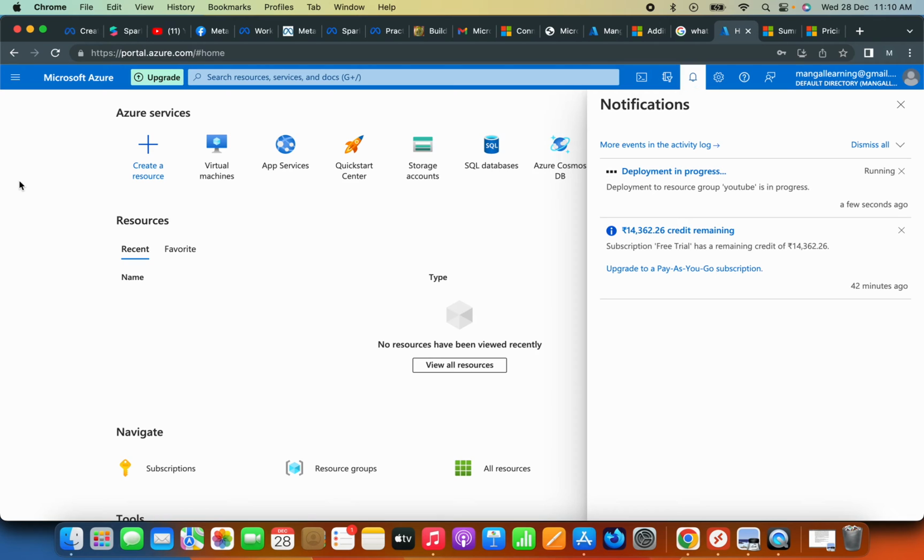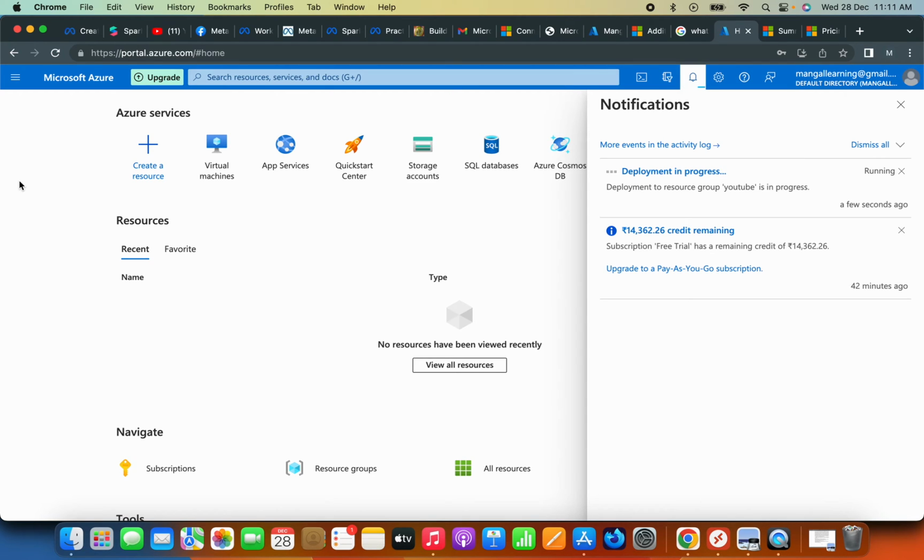What are the advantages of using this virtual desktop? One, for example, you can run multiple operating systems on your laptop. And if you want to change the location without connecting to a VPN or without subscribing to a VPN service, you can do it here. If you are using a VPN, definitely the network will be slower, right? Here, without VPN, you can connect to any location where Microsoft has a data center.